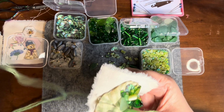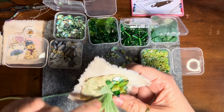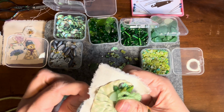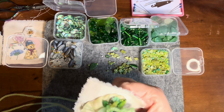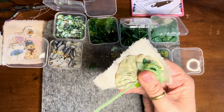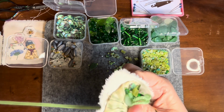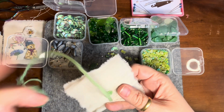I don't know if you saw on Rachel, Roxy's Creations, if you saw that she has some new material. I was a very naughty girl. When I wasn't feeling well during the week, I thought, what would make me feel better? I know. Buy some material from Rachel. So I did. I ordered some more and I'll get them shortly and I'll show you them once I get them.